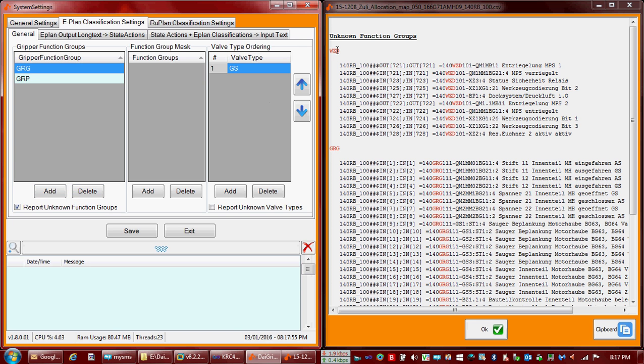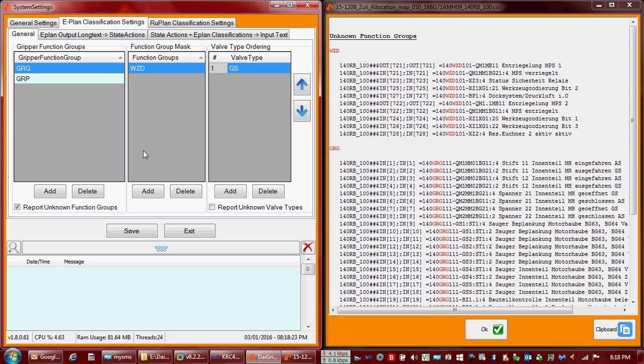Now, WZD is used for tool changer, and we don't necessarily want to say that that's an issue because we really don't care about the tool changer with regard to the gripper. So we see this tool changer here and we want to ignore it so we don't get false warnings. I'm going to add that WZD to our function group mask.